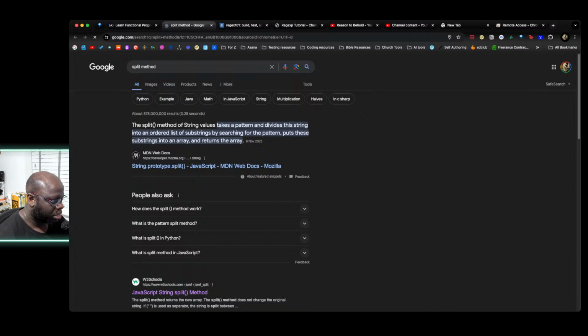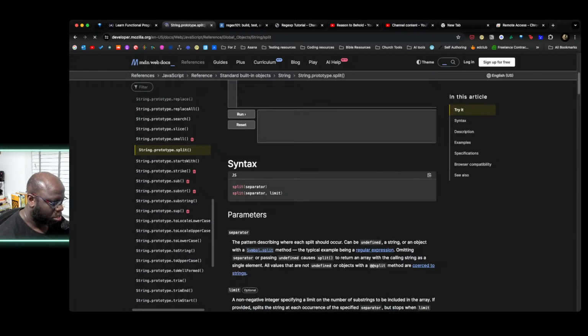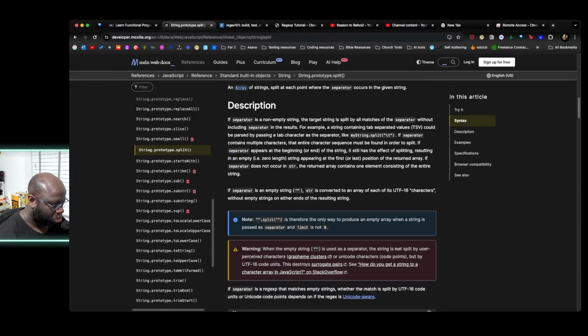Takes a pattern and divides this string into an ordered list of substrings. It's an array and returns an array. So we get separator and then limit. So I'll put my separator in there. But does the separator need to be a string?